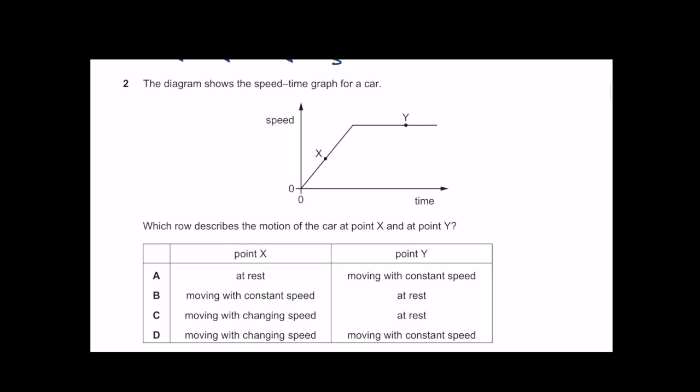In question 2, what we have here, the diagram shows the speed-time graph for a car. The question is, you know, when I see a speed-time graph, I could know that the slope could represent the acceleration, and the area under the graph represents the displacement or the distance covered by the body. So this is what jumped to my mind right now, and I can investigate through it.